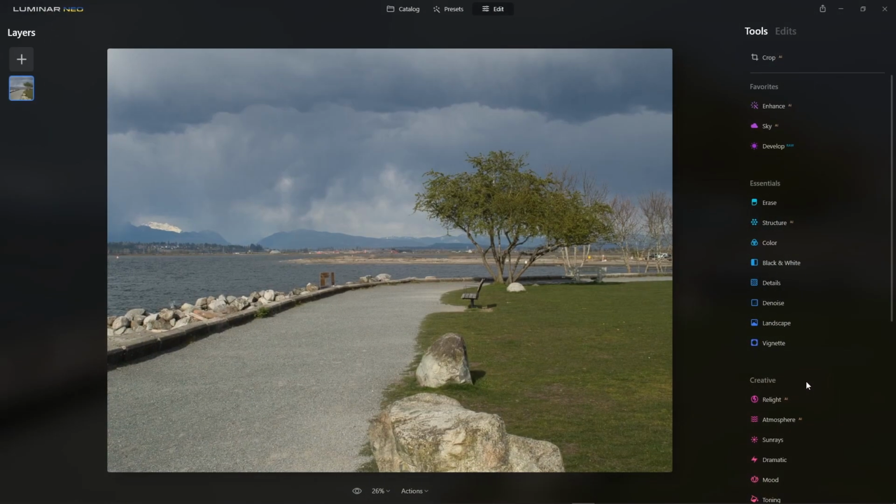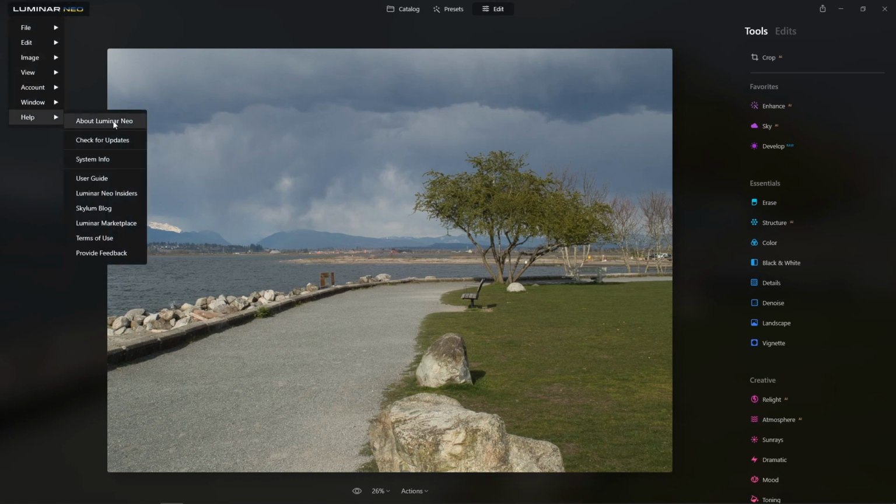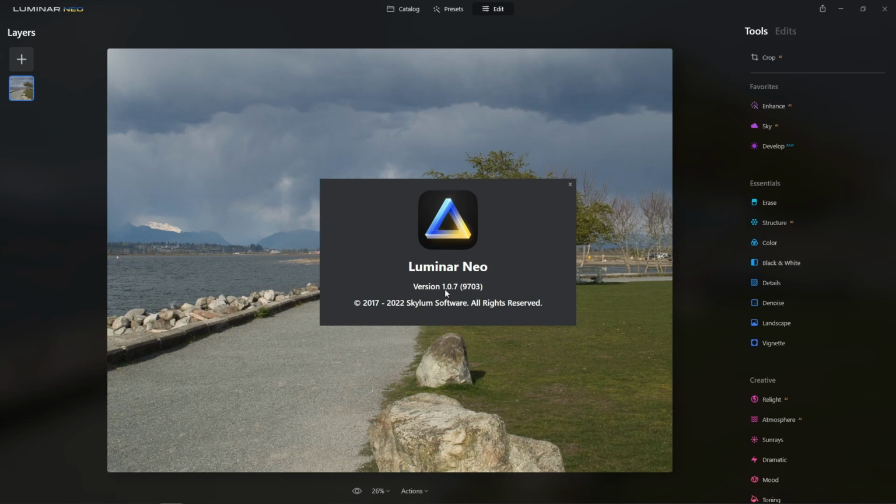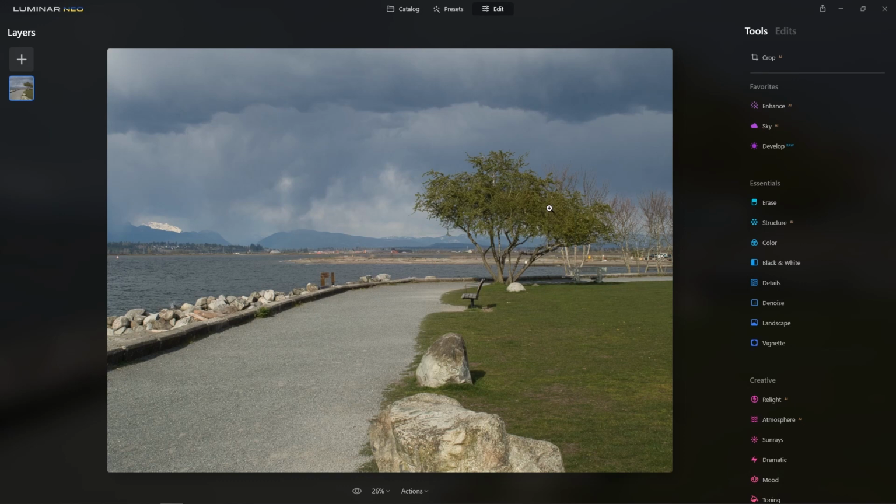Hey guys, so just a quick update. After I recorded this portion of the video, the tutorial portion, Luminar actually came out with an update. So that's always cool, but I want to make sure that's included here. So if we now go up to About, you now see this is 1.0.7, which is always good. Now, from what I can tell visually, it looks almost identical. The only thing added is this favorites portion.